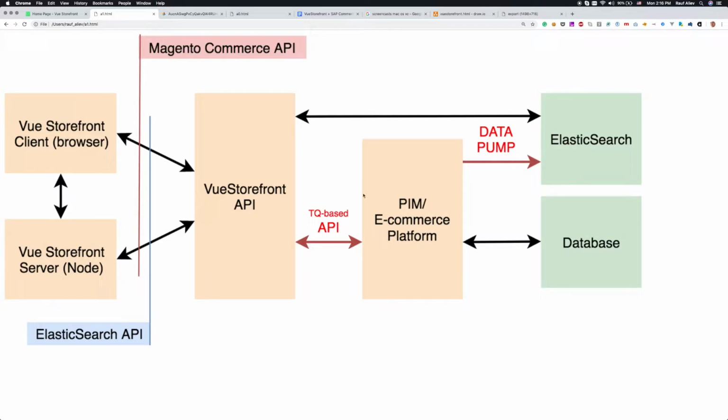There is another component, task queue or worker pool APIs. This component involves synchronization of so-called dynamic calls, such as user sessions, cart roles, and etc. These calls, this data can be stored in the database here and needs to be called by VueStorefront API directly from the backend platform. So, for example, if VueStorefront needs to pull a list of products for the category, it uses Elasticsearch interface, this one, via VueStorefront API.